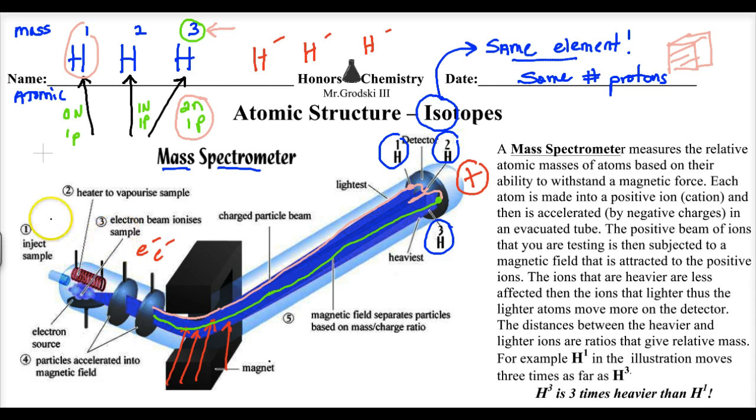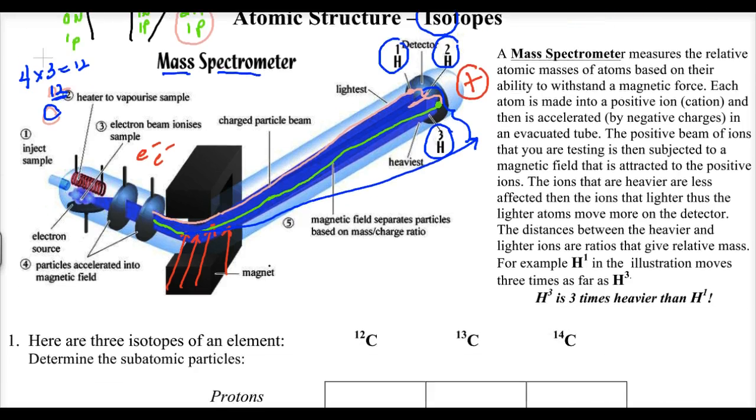Now, if we were to charge this with carbon 12, notice I'm giving you the 12. The carbon 12 is much heavier than this. In fact, 12, you notice, is 4 times bigger than 3, right? 4 times 3 is equal to 12. So 12 is 4 times bigger than 3. Carbon 12 would hit this detector plate 12 times farther than H1, or 4 times farther than H3. We can measure that distance. That's how we come up with it. Any case, let's get back to what we're dealing with here.